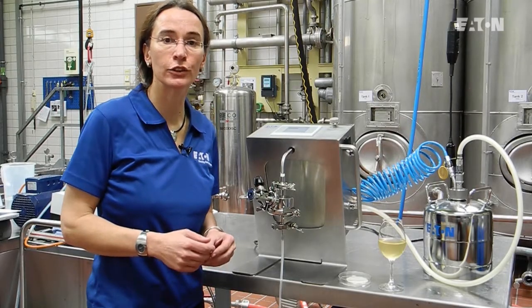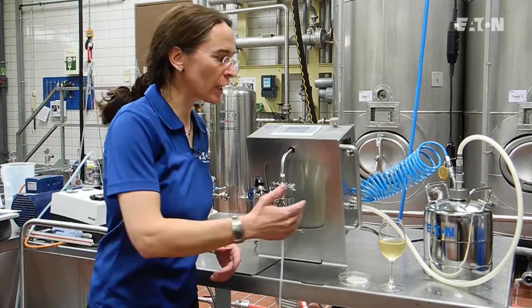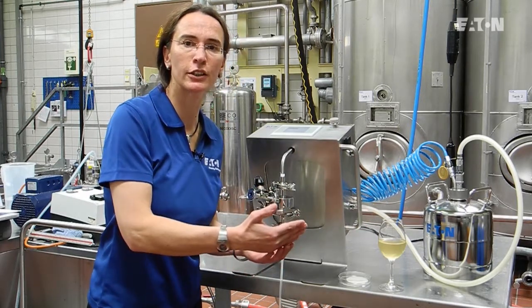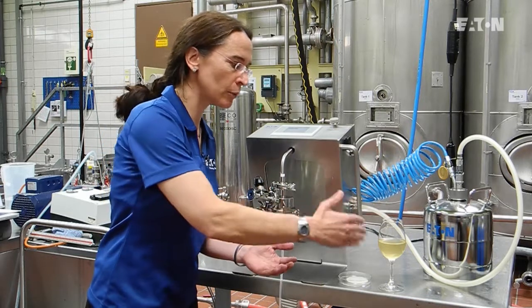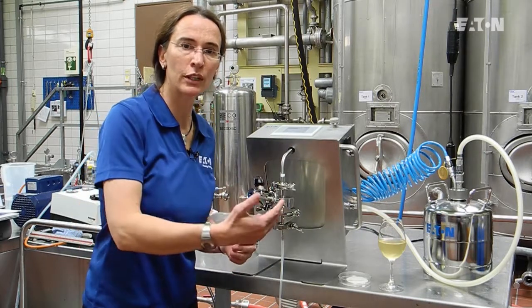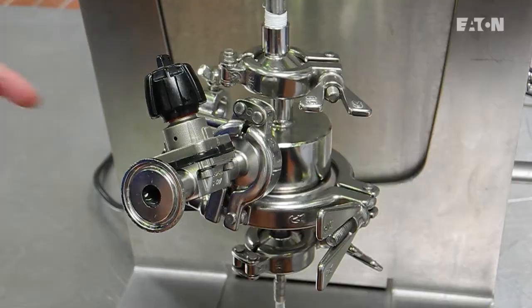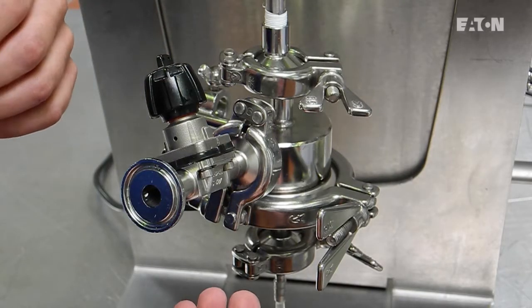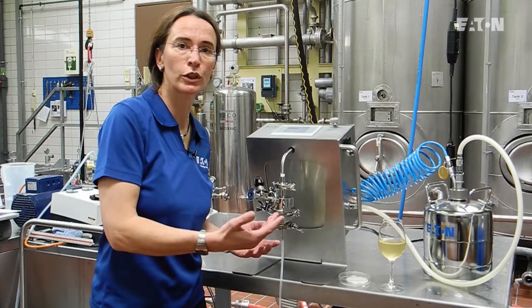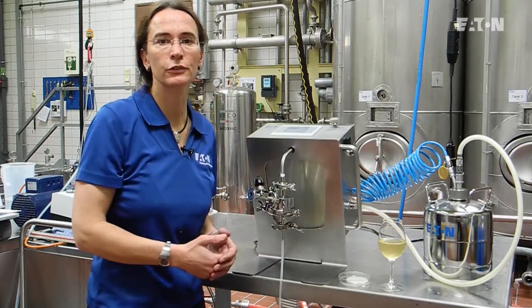A new and innovative feature of the equipment is that we can use filter sheets in it. For this, we have prepared a wine that is unfiltered, has an NTU of 50 — meaning we have yeast sediment in it. We have prepared the filter sheet by soaking it 15 minutes in cold water. After that, we put the filter sheet into the Beko Integra Lab 60 and rinse the whole system with a certain amount of cold water. Then we put the wine in and start with the filtration.